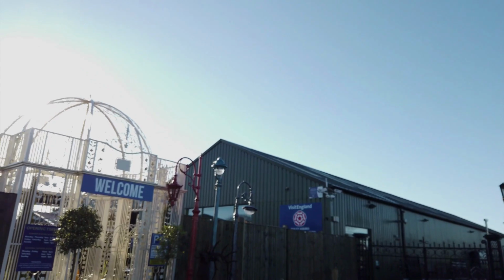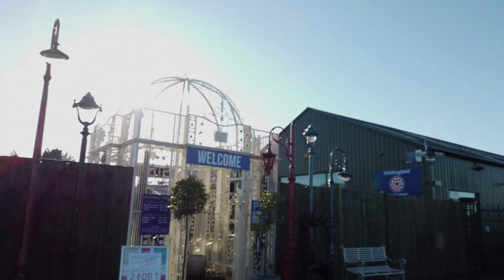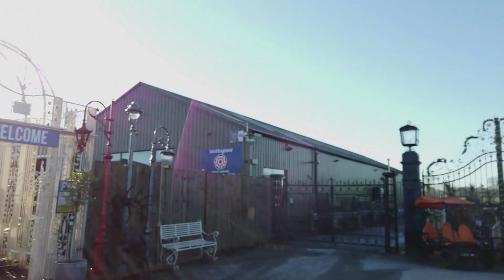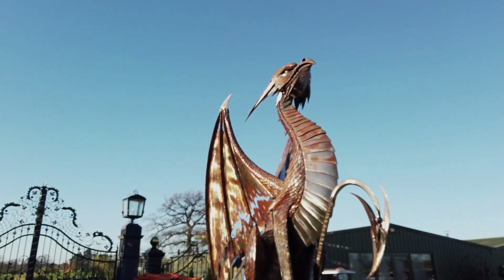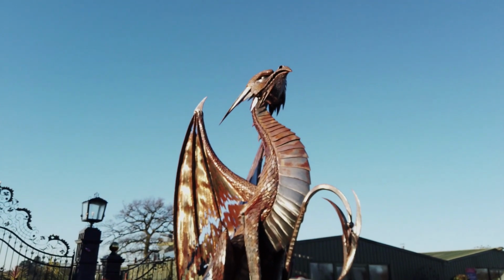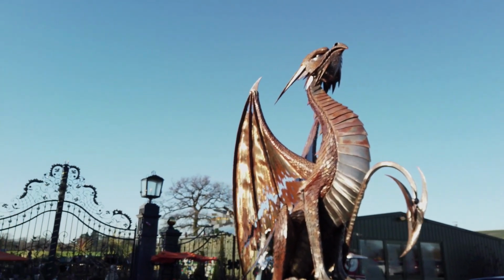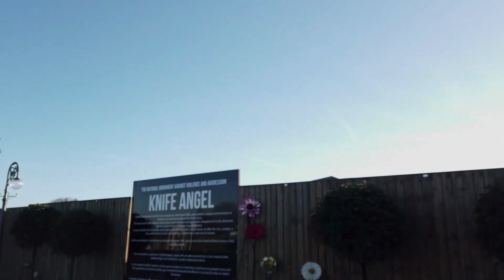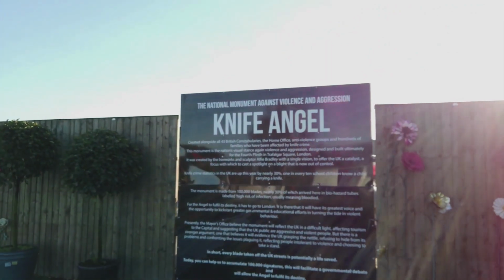Well, here we are, not far from the Montgomery Canal, and we're mooring to explore. Yes, we're out and about visiting the ironworks and seeing some of the great sculptures they've got, as per this one in front. Yeah, there's all sorts. And usually the Knife Angel comes here, if you've ever seen it. We're about to see it, I think, hopefully tomorrow, but I'll just show you a quick video of the sign so you can get it. You can always pause your video if you want to know about it.